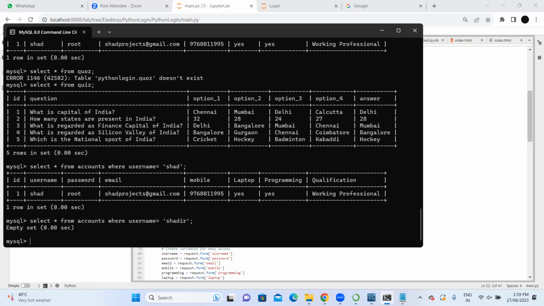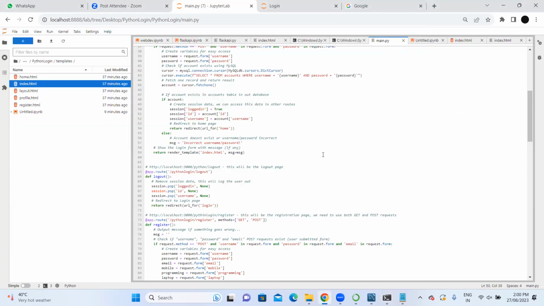Go back to main.py. Right. So now if you get the account, that basically means that your account is available in the database and you have already registered in your application.